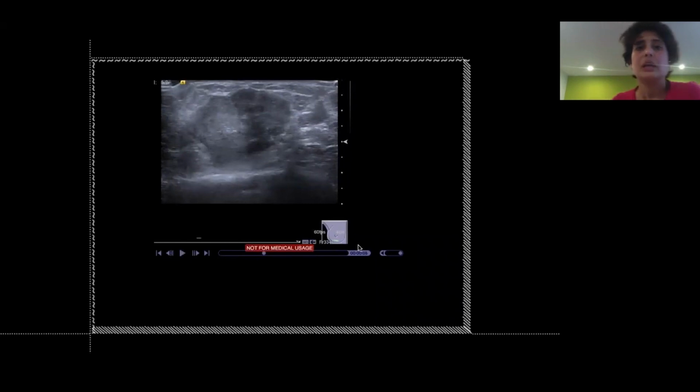Okay, so the other thing to look for when you're looking at the ultrasound images is look for the ultrasound marker and where it is. So this is the right breast, the right axilla, the marker is in the lower half of the right breast, which would correspond to the lesion we saw on the mammogram, which was in the lower half in the 6 o'clock position. That's about right. And again, describe this mass. This is well defined in most part, but slightly ill defined more laterally. And it is quite a heterogeneous but hypoechoic lesion with irregular margins.